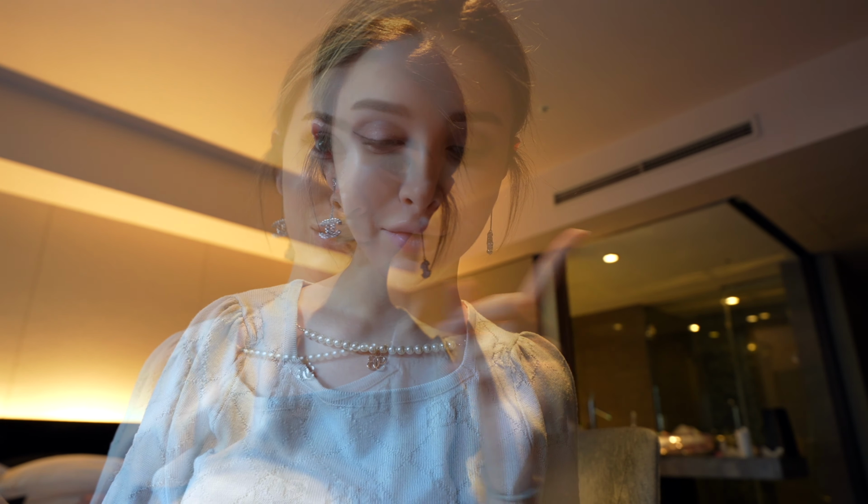So then once you've applied the contour, I just go back in with my damp beauty blender and I blend the edges so it's a little bit more seamless and a little bit more natural. And I'm going to do the same for this. And that is how you contour and snatch that face, baby. Now let's move on to lips.